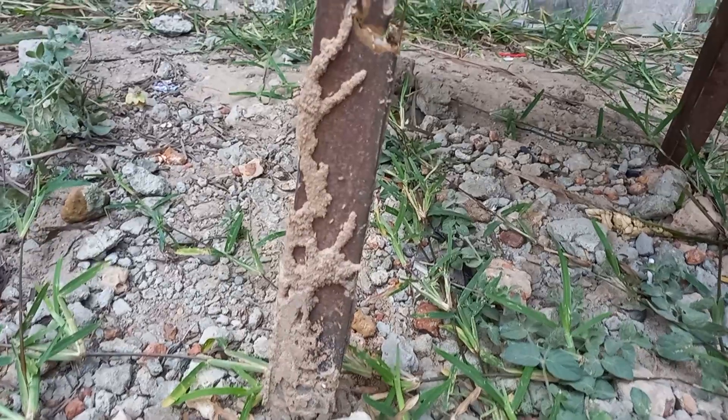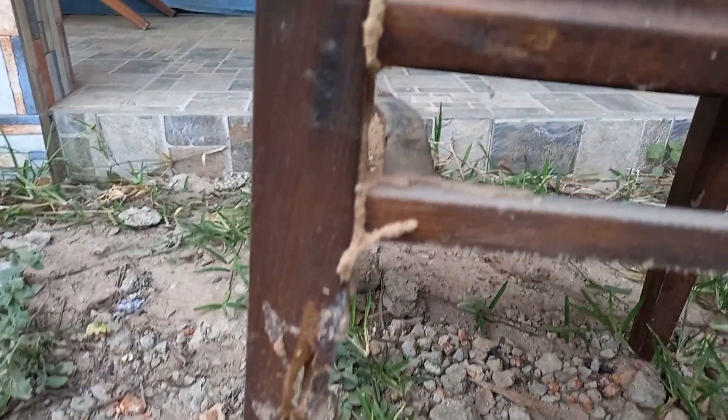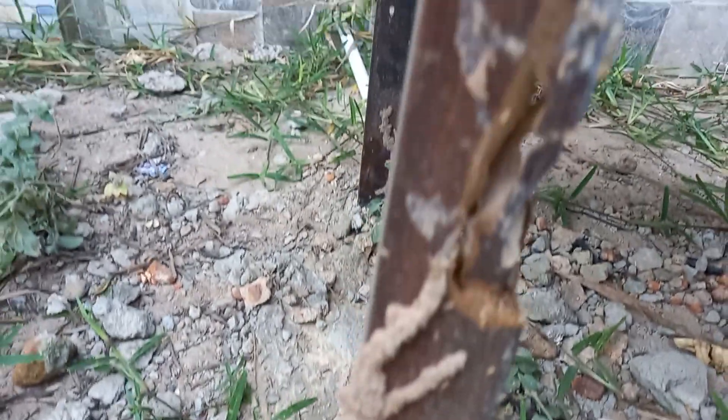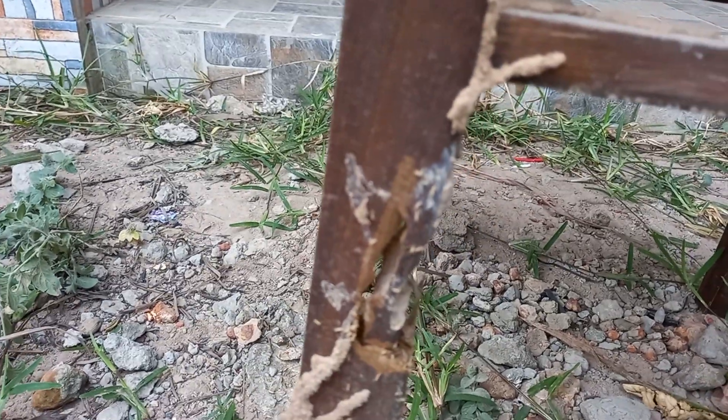You can also see the trail of termite mud. This is how you know you have termites, whether it's on your walls or on your furniture. This is what termite devastation looks like. That chair's gone — that's the second one in this design that has been eaten by termites.